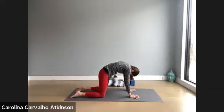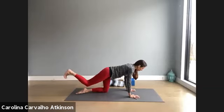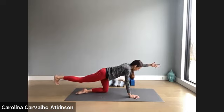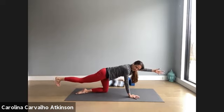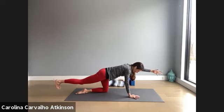We'll pause in neutral and extend the right leg back parallel to floor with the toes pointing down, left arm by the head, thumb pointing up. The right hand is like a claw. You press the heel of the hand and the tips of the fingers down like a suction cup.